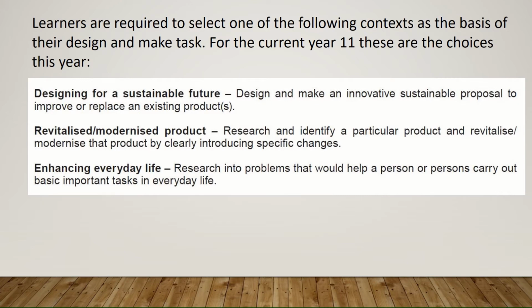As you can see, they're quite open-ended. There are opportunities there to simply improve an existing product but make it more environmentally friendly. There is the opportunity to design a product for helping the elderly or somebody with some sort of disability, or to revitalize a product. So none of those contexts are telling you exactly what to design and make. That is open to your interpretation.